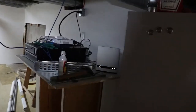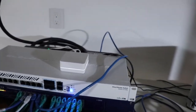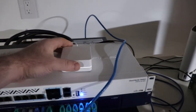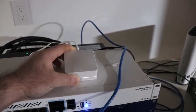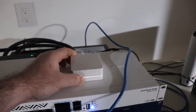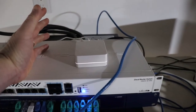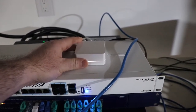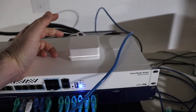So there is a bridge that you need to buy if you want to control your lights from a smartphone. This is a regular bridge you can get from the hardware store. They have a Pro model, which I would recommend. The Pro model is capable of integrating into a lot more different software systems, whereas this one, I don't know, it's just not as good. So if you're going to be doing a smart house, then you would go get the Pro model of this. You pay not a lot more for it.